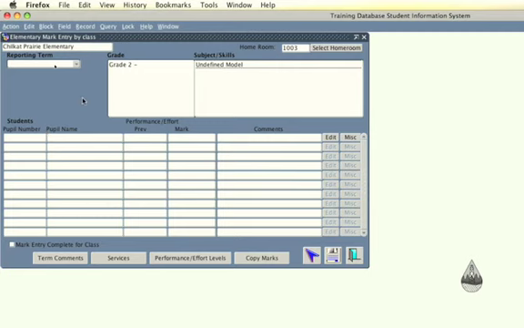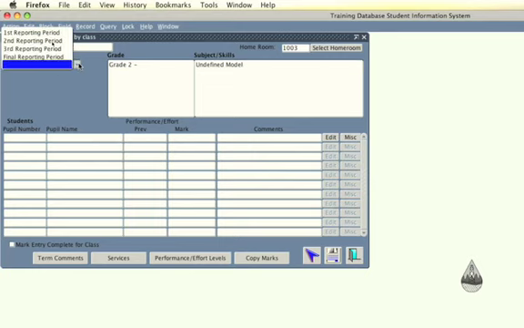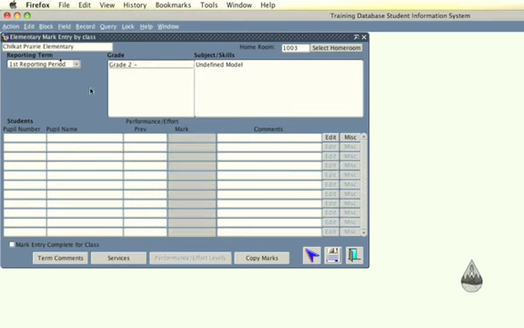This is really important: work from left to right and top to bottom. Up here is the reporting term, and it's critical that you get this right. Check with your site admin or your secretary as to which reporting term you are working in. If you get this into the wrong reporting term, then your marks and comments will not show up in the report card, and you'll need to transfer them, which is a fairly tedious task. So make sure you have your marks and comments being entered in the right reporting period at all times. I'm going to pick the first reporting period for this one, but double check with your school admin or secretary as to which reporting term you are working in.